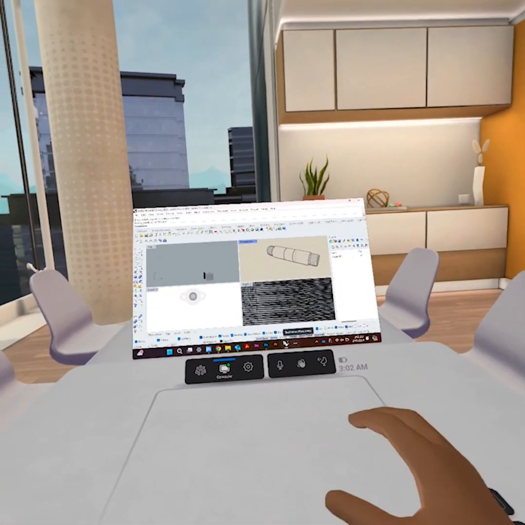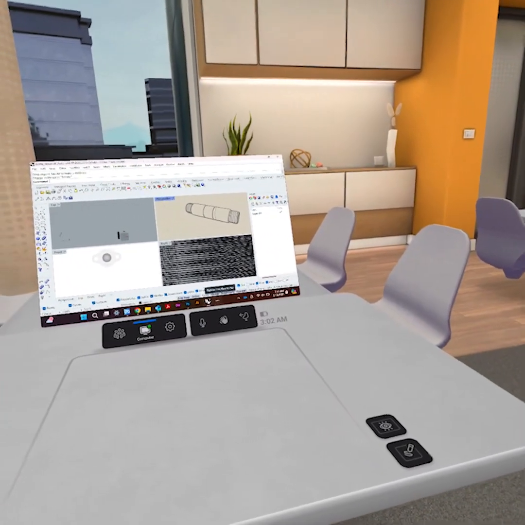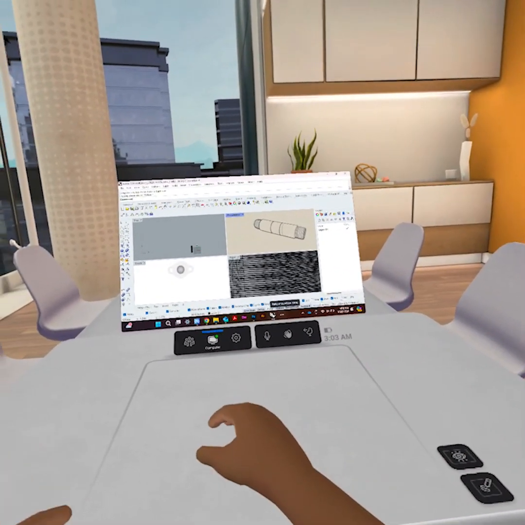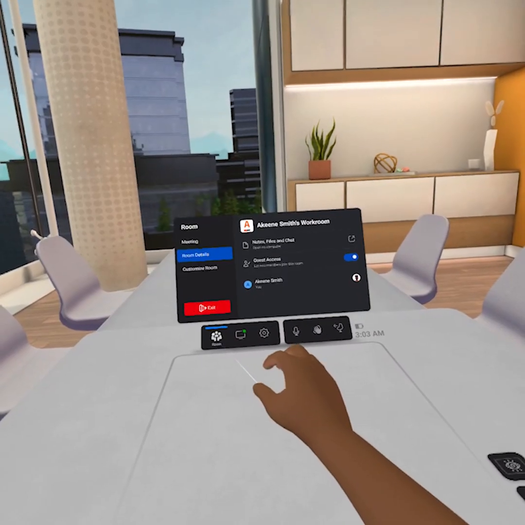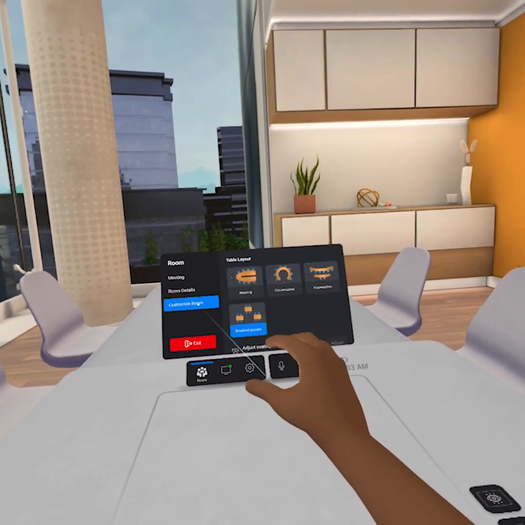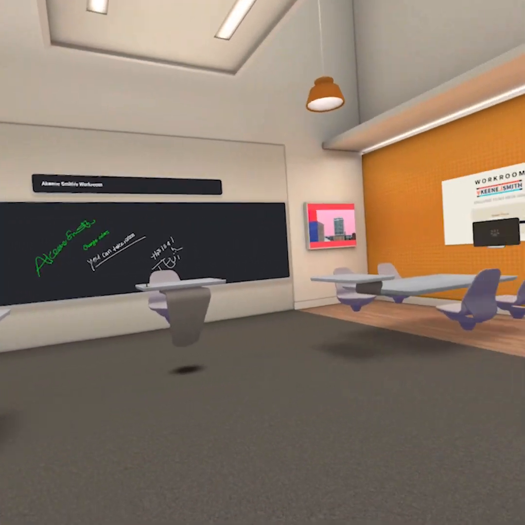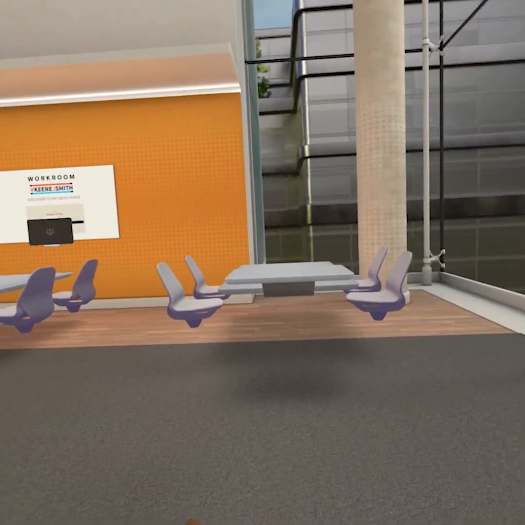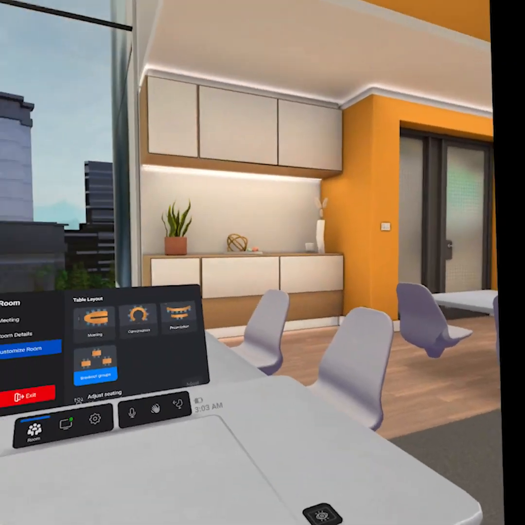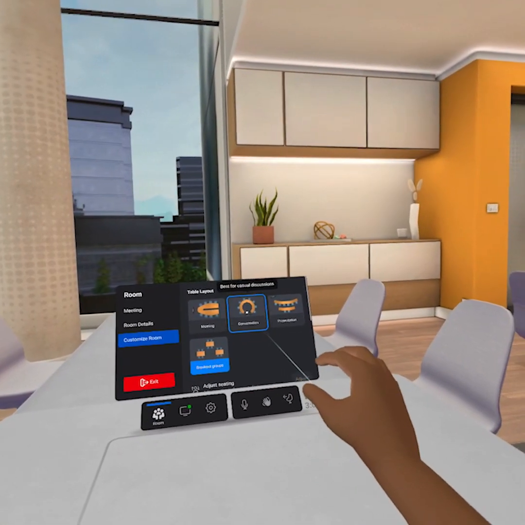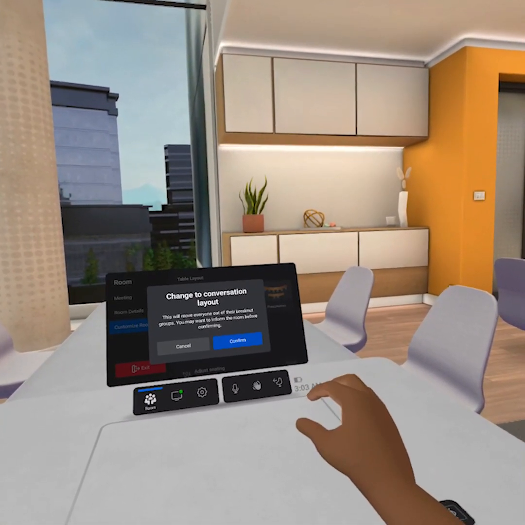From there, once I'm done with the meeting, I would leave. I put it in breakout groups. I like the breakout groups better. It seems like a class setting to me. But you have the option to do conversation.